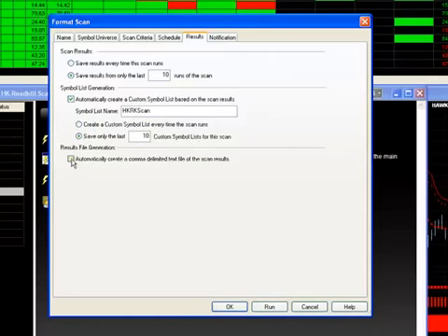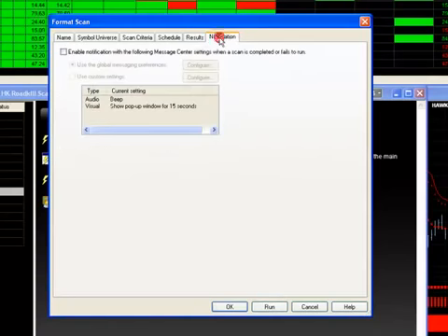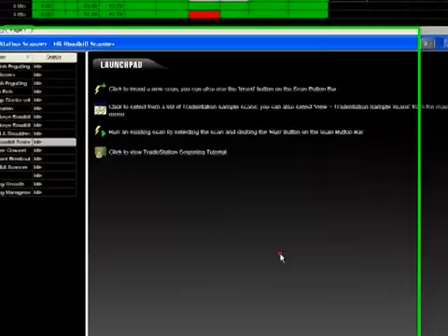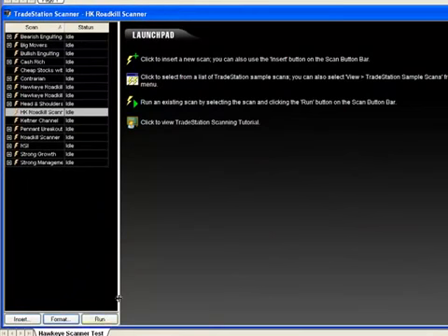And if you want to create a comma delimited file, it allows you to do that too if you want to import it into Excel or any other program that you want to use. Okay. And this is also the notification. It'll notify you when it's done. It'll beep. You can configure it to send you a message, an email, or so forth, to let you know that the scan has been complete. Okay. So we'll do okay on that one.